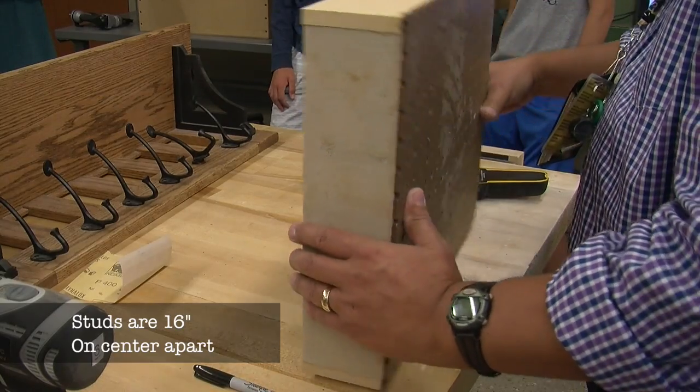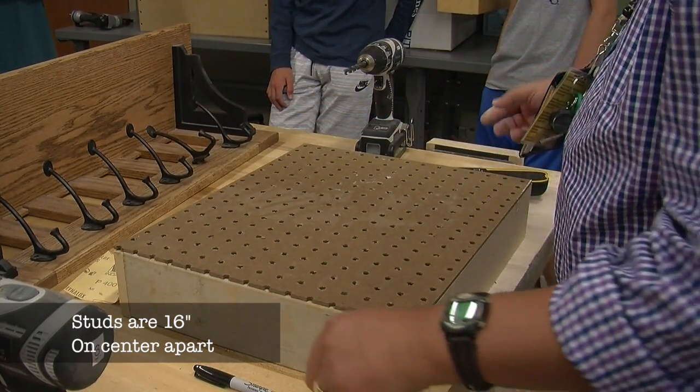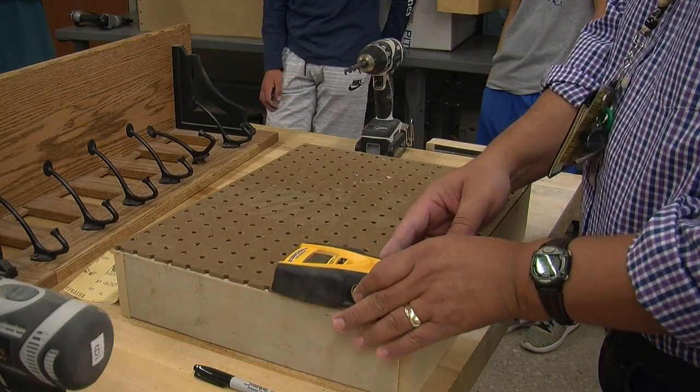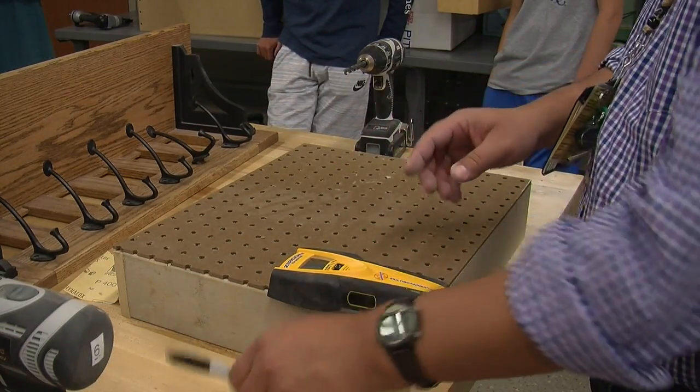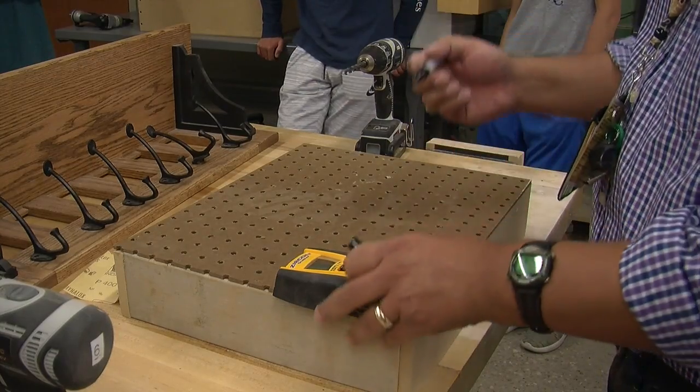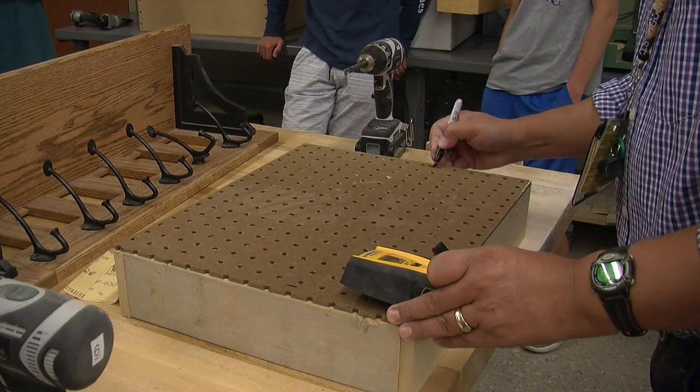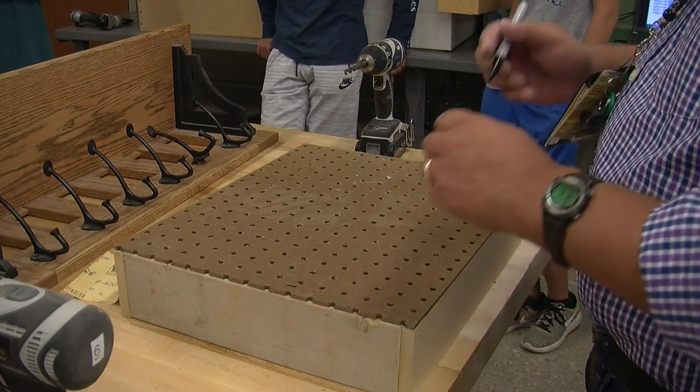Okay, and it'll be pretty quick. So, the first thing you want to do is use a stud finder of some sort and try to find the studs. It usually beeps at you. There's different ones. But then you want to mark the studs in pencil. Okay? So I know my studs are there.